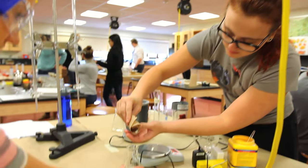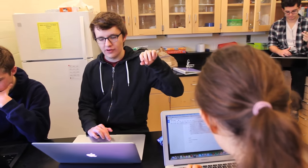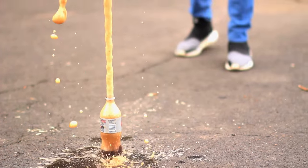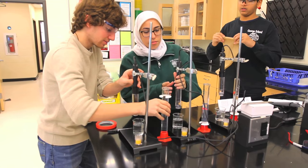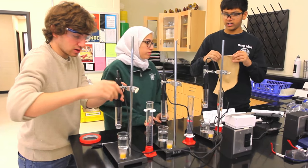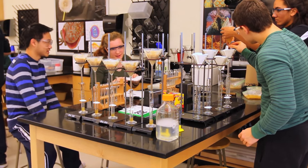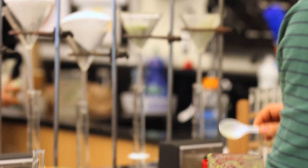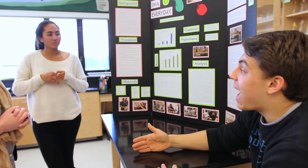We have time to run different trials and to adjust and be very flexible. Having the whole entire weekend gives us a real opportunity to analyze our results and have the best success. Most of the time we're presented with an already pre-discovered and predetermined experiment that we know works. So thinking of something and making something up where we're not sure what the results are going to be — it's hard and tiring, but also exhilarating because we are doing real science.